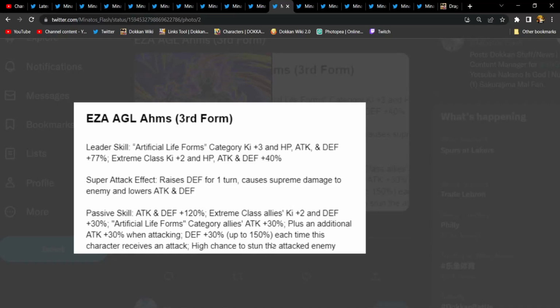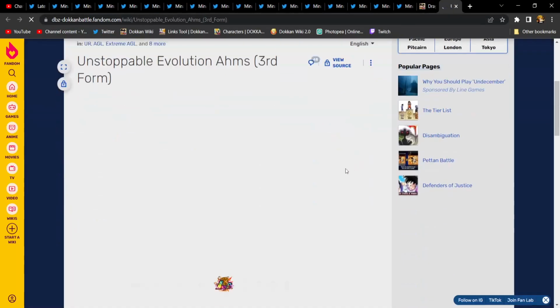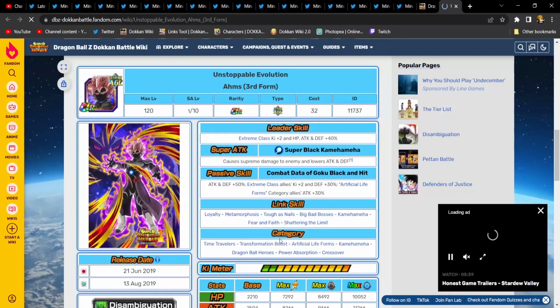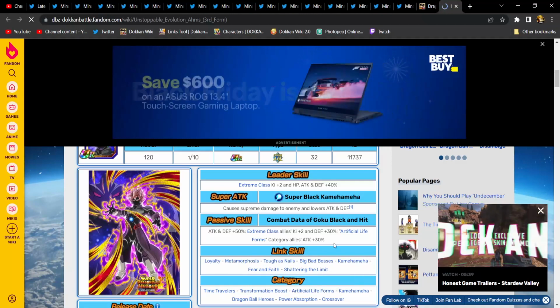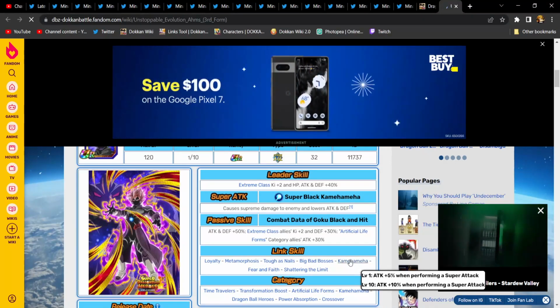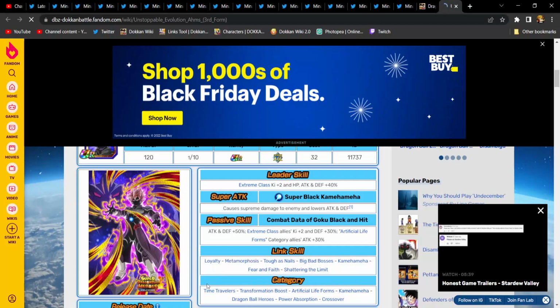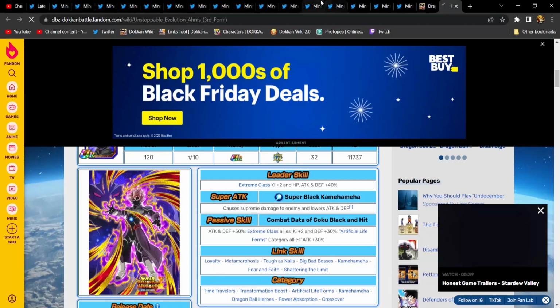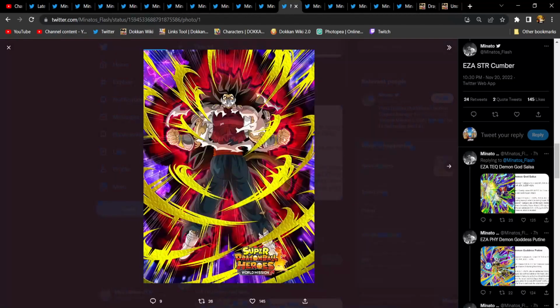Ames better than, I mean, what's Ames's link set? Let's see. Big Bad Bosses, Kamehameha. Oh man, listen, Kamehameha, you're only gonna get Goku Blacks and units like that. But Big Bad Bosses, Tough as Nails, Metamorphosis. Oh man, Ames might be even better than B. He might just be. No, I think, nah, the defensive stacking that Great Saiyaman brings is probably superior.